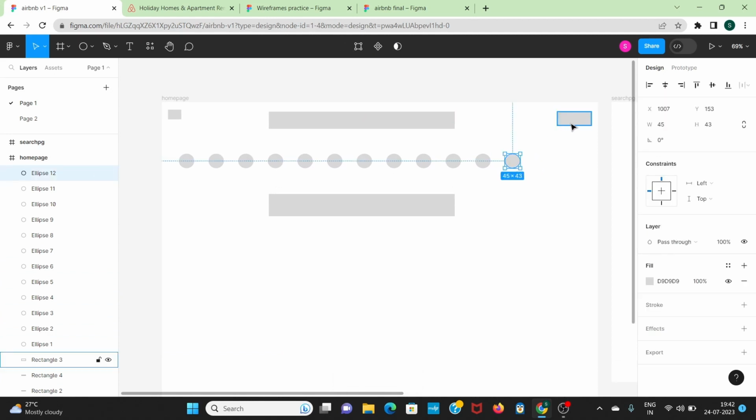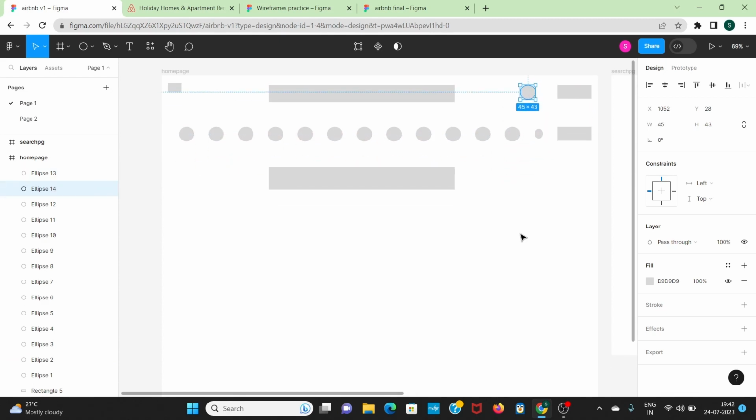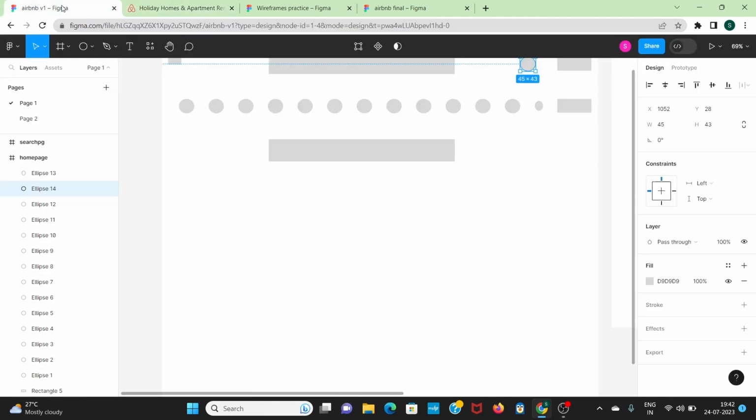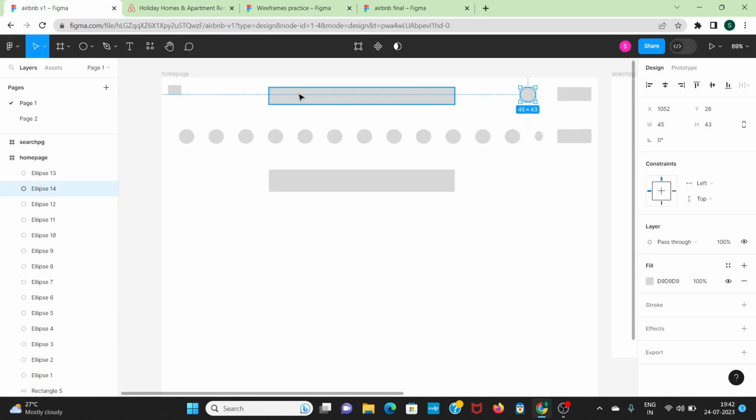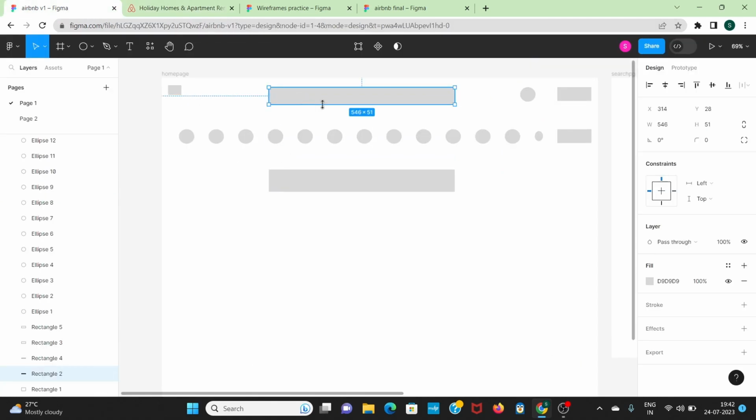Now let me add a rectangle. To change the color of these rectangles, you can go to the fill option right over here in the design pane.